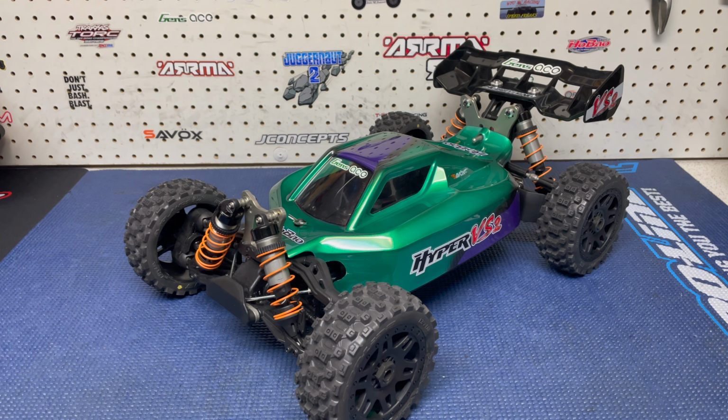I went out the other day to do a couple of speed runs. I went up to my work and I thought I would give these wheels a try. What's cool about these tires is the fact that they're basically the same diameter as a stock buggy tire. Obviously, they're a little bit wider, but they're the same diameter. So gearing-wise and all that kind of stuff sort of stayed the same. But anyways, I went up to give this buggy a run at my work. I wanted to try to do some high-speed runs, and unfortunately, it was awful. There was tons of ice, and I could not get any traction.